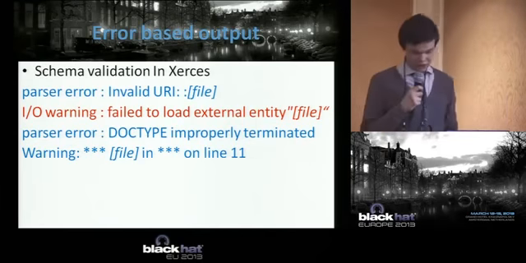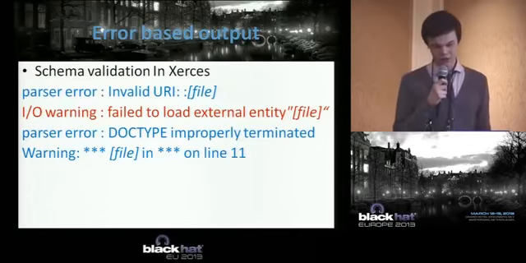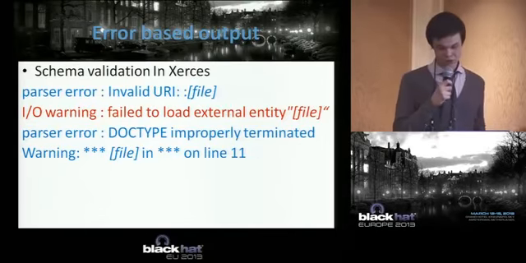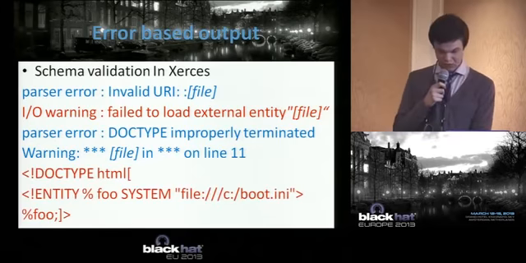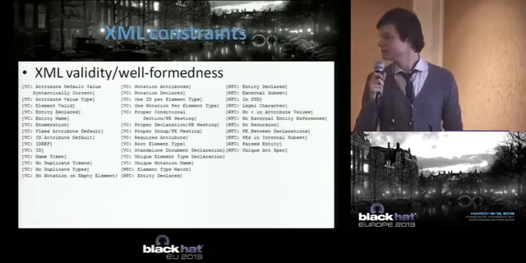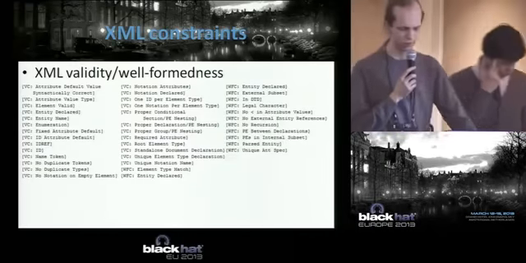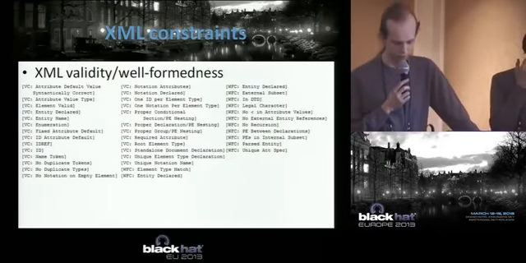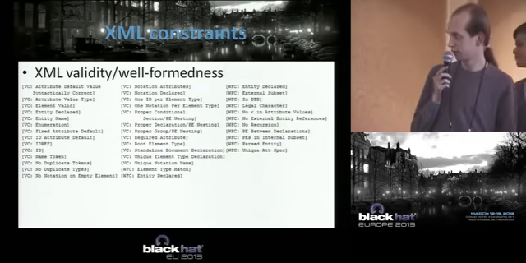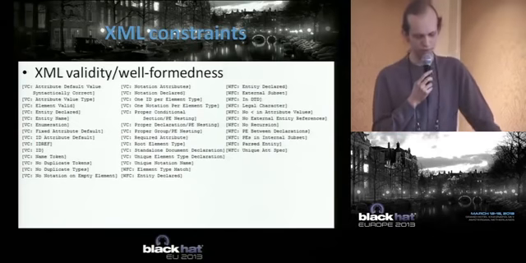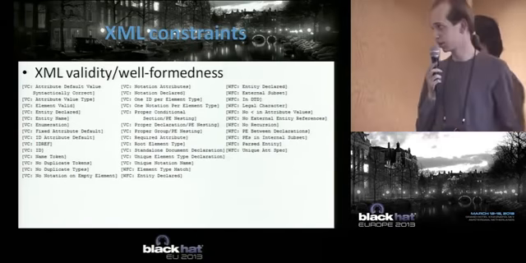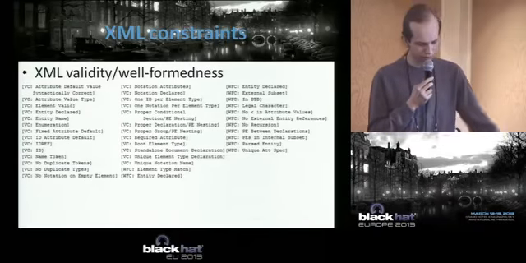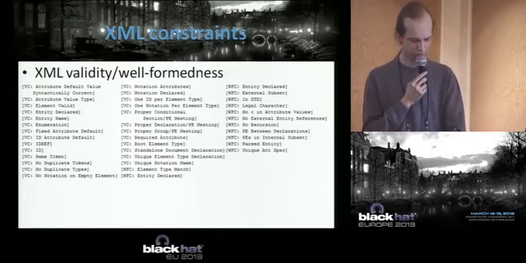Some of them you can see on the slide, and all of these errors are caused with a parameter entity, which is substituted and referenced in different places of the doc type, for example this one. Two significant terms in XML processing are validity and well-formedness. Some of them you can see on the slide, and well-formedness constraints apply always. To these constraints apply opening and closing tags, valid characters, and so on. And validity constraints only apply during the validation process, so not every parser would check these constraints.